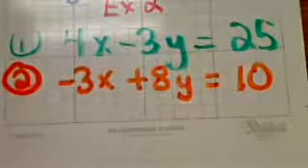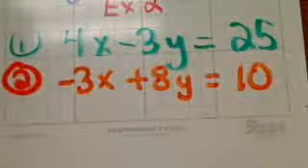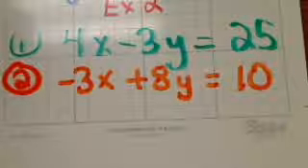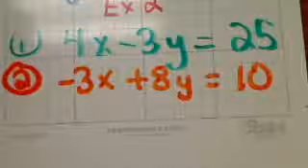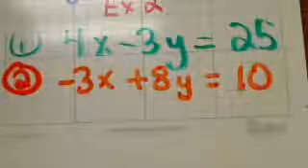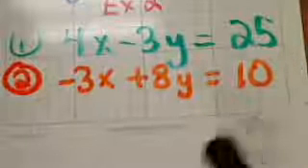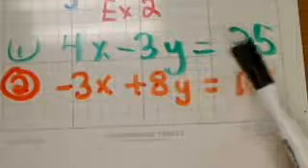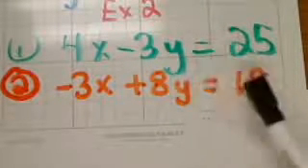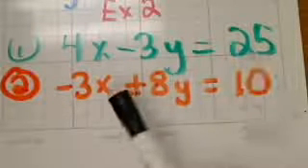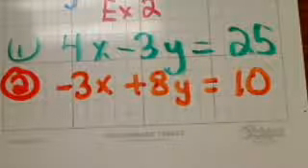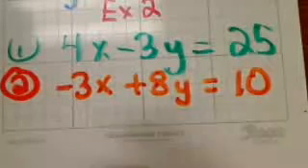Notice that these two equations aren't going to be as straightforward as our first couple of examples, mainly because if we even tried to do substitution, that would be kind of difficult. We would have to isolate either a y or an x, and for example, isolating the y, we would end up with 25 over 3, or isolating the x in equation 2, we'd end up with 10 over negative 3. So it would be a bit of a process, doable, but more complicated.